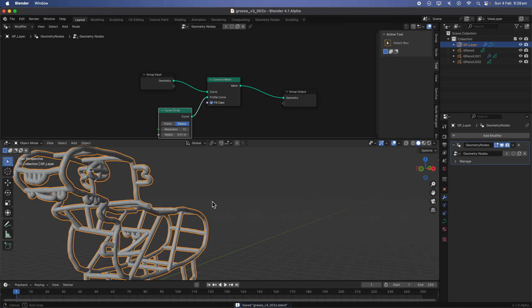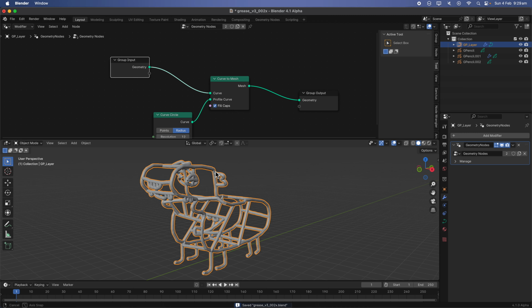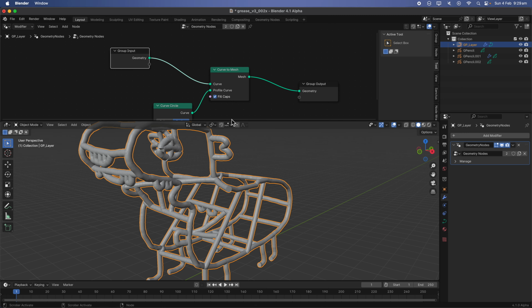We get this. It's not new. It's almost like you're converting Grease Pencil into curve and from curve back into Grease Pencil.